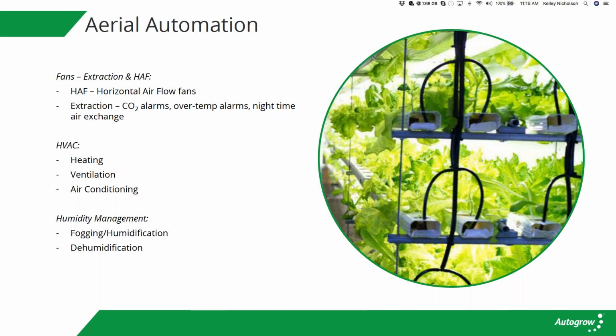Some indoor growing operations are what we call closed systems, which means that we don't allow any air from outside of the growing environment. In that system, it is absolutely a requirement that you have an HVAC system. Heating in grow rooms is kind of an interesting thing because indoors, of course, we have to have lights, and lights usually create a lot of heat. So the biggest issue for most indoor growers is getting rid of as much heat as they can, so they're running very large air conditioning units.